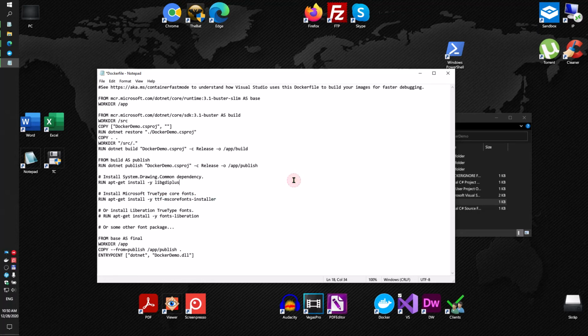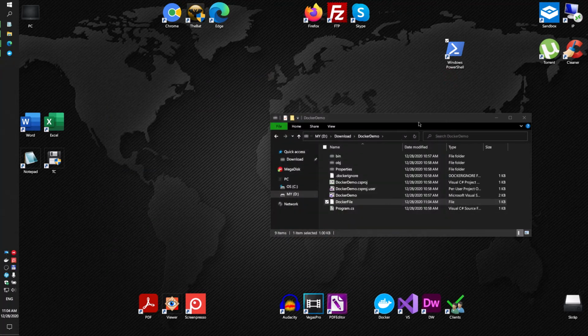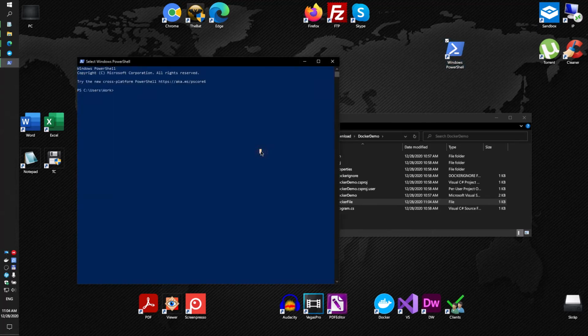The official Linux images for .NET won't have any fonts installed, so you will need to copy the necessary font files to the Linux container or install a font package like TTF MS Core Fonts installer. The above Dockerfile contains instructions for installation of libgdiplus and ttf-mscorefonts.